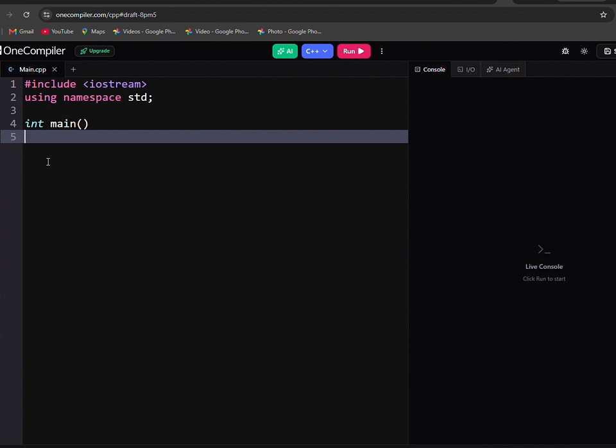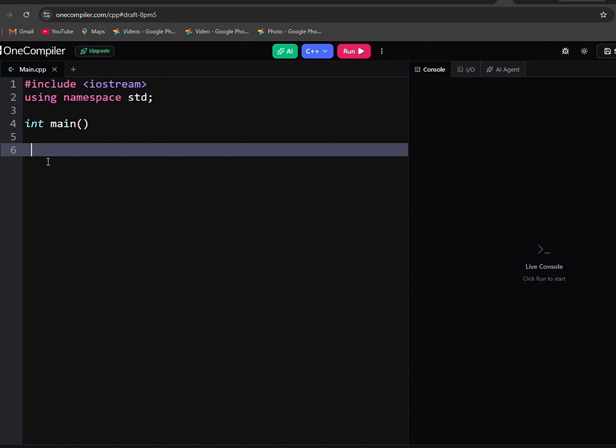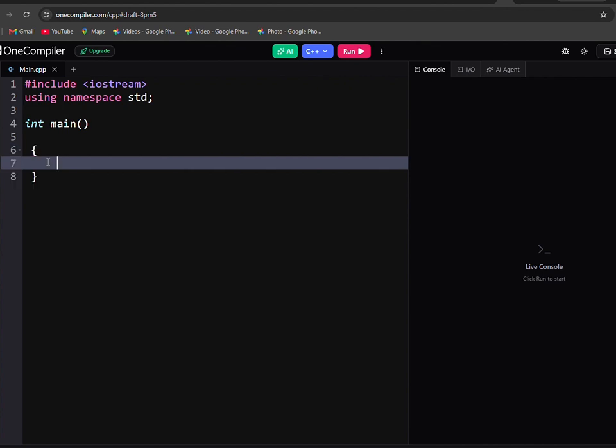So the first thing that we need to do now, since we have our int main, is to open our curly braces and close what? Curly braces. After we open the curly braces, the first thing we need to do is declare a value, an integer.